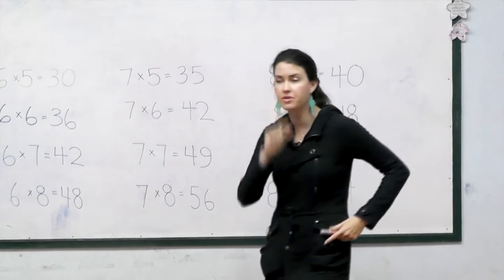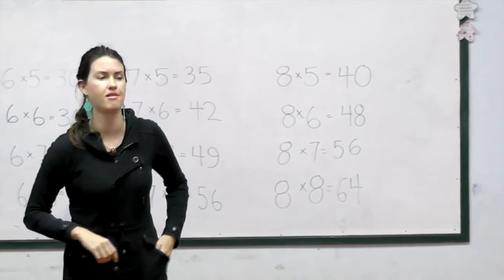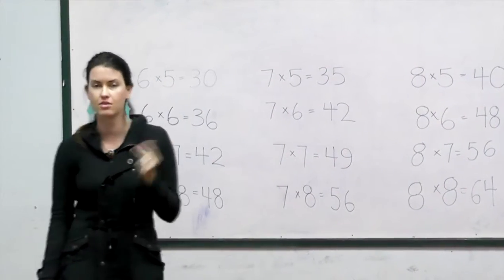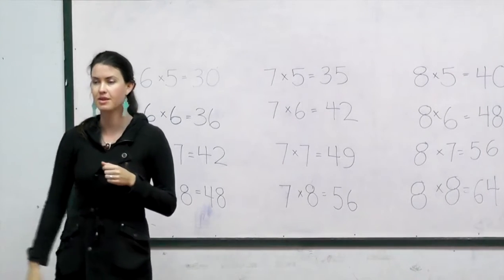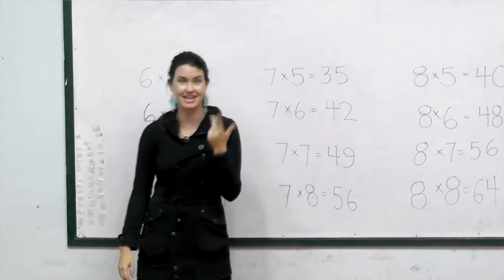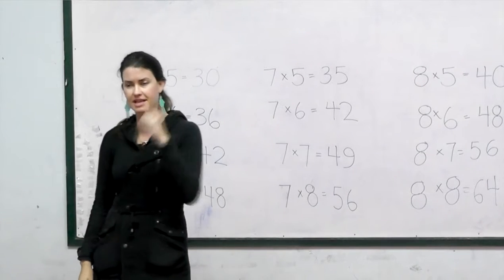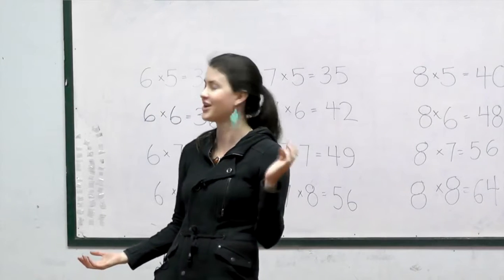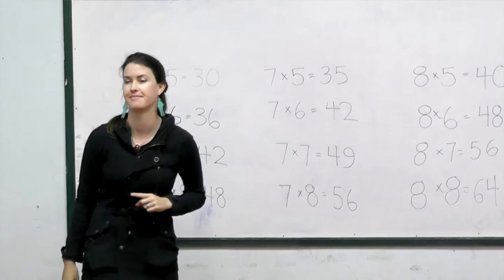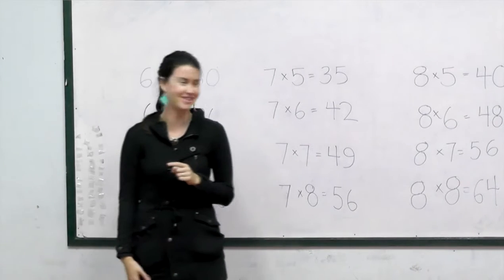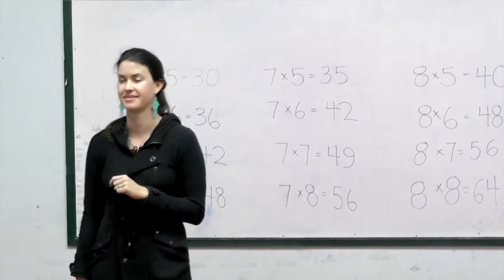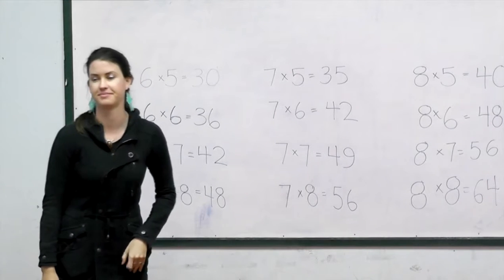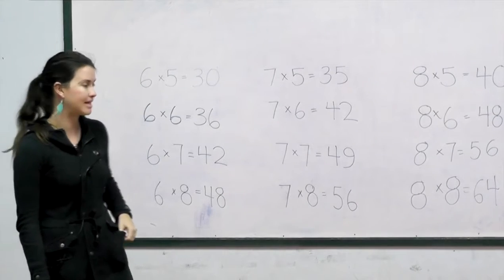Let's just do a few quick problems with 9s. Are 9s easy? Yeah, we love 9s. We've got our finger trick. We're so fast on 9s. 9, 10, and 11s are easy for us. What about times 0? Is that easy? So easy. What about times 1? So easy. We got those. And 5s. Good.